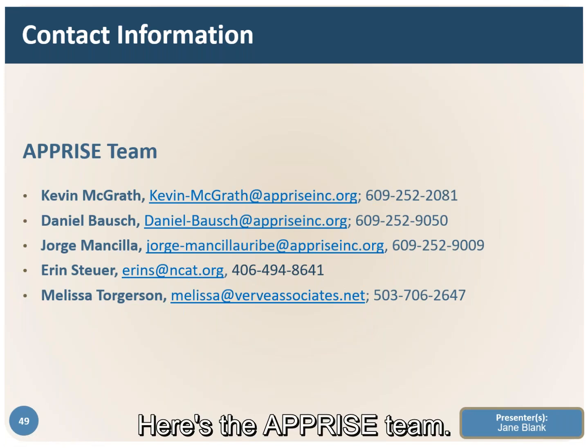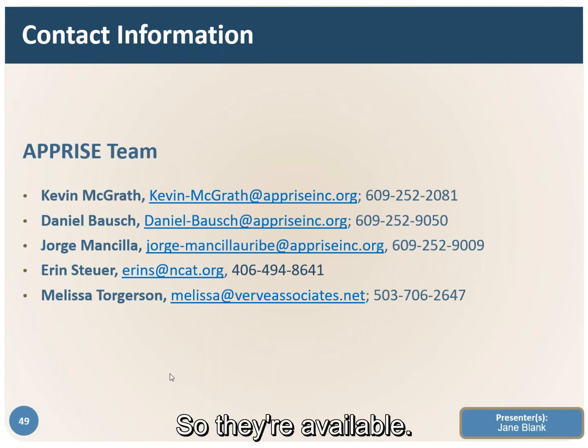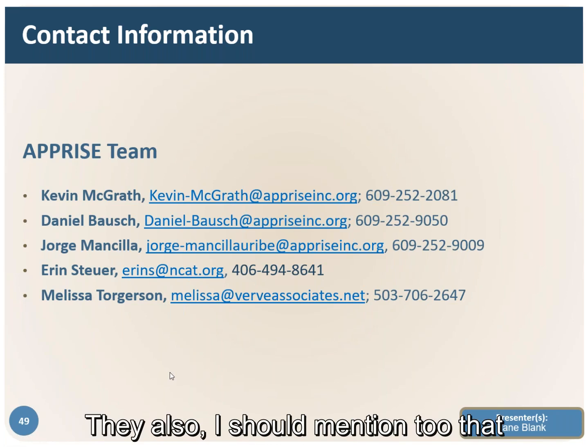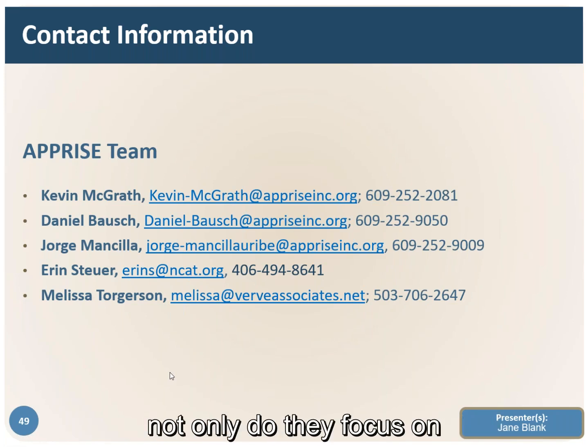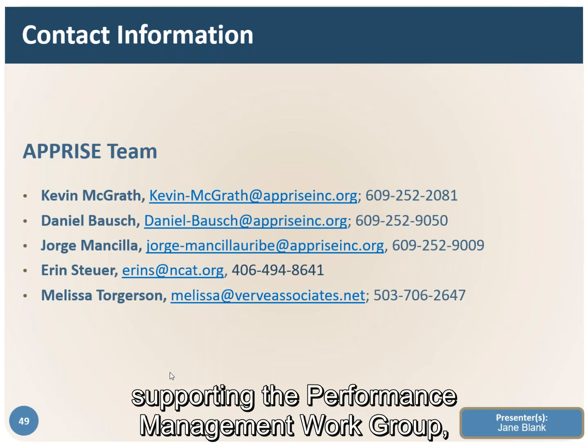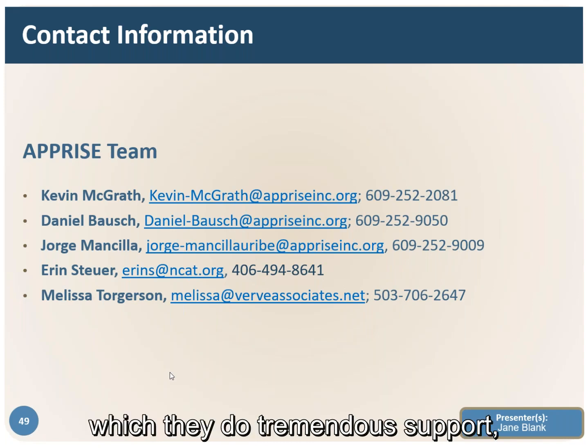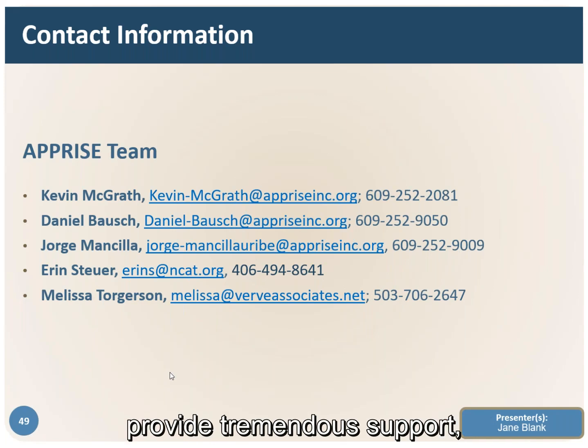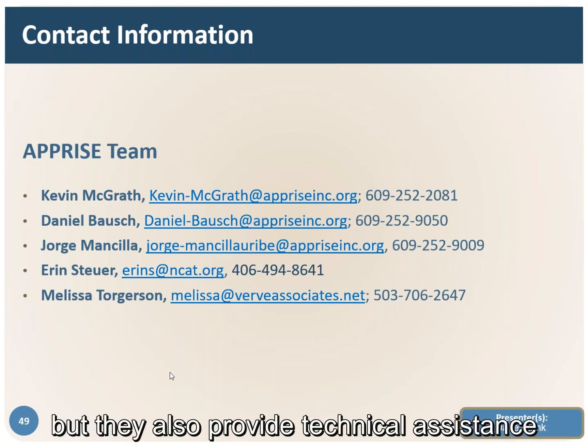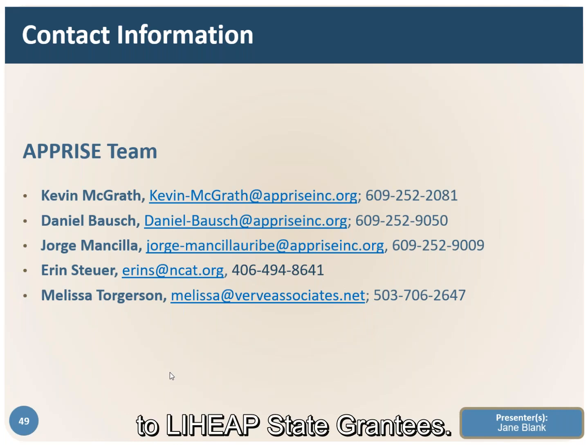Here's the Apprise team, so they're available. I should also mention that not only do they focus on supporting the performance management work group, for which they provide tremendous support, but they also provide technical assistance to LIHEAP state grantees.